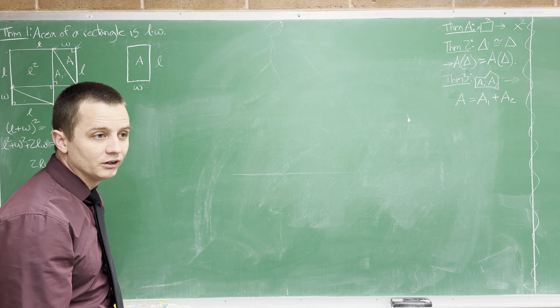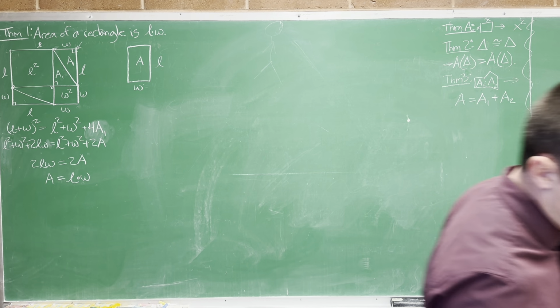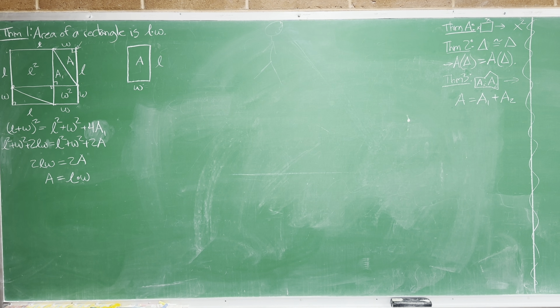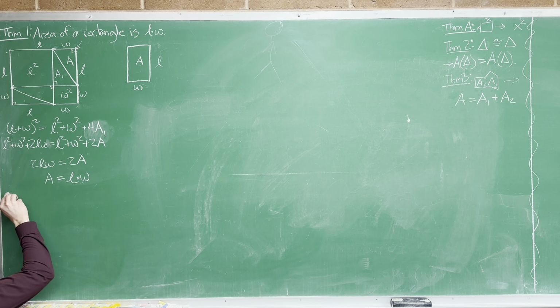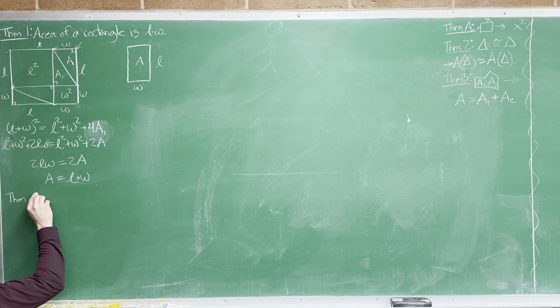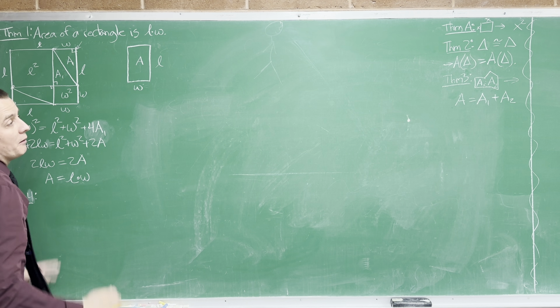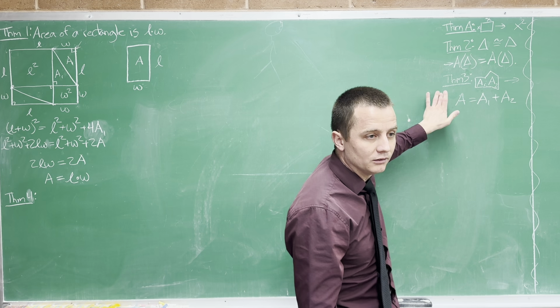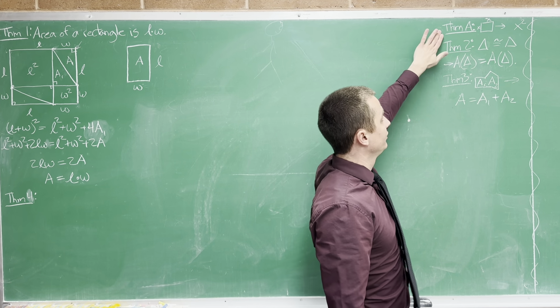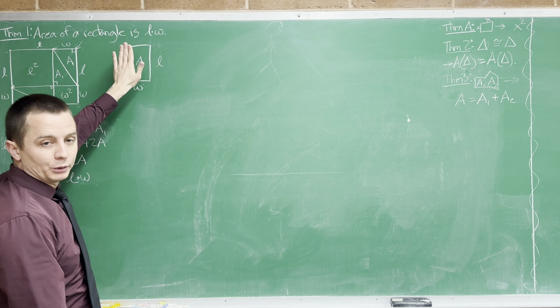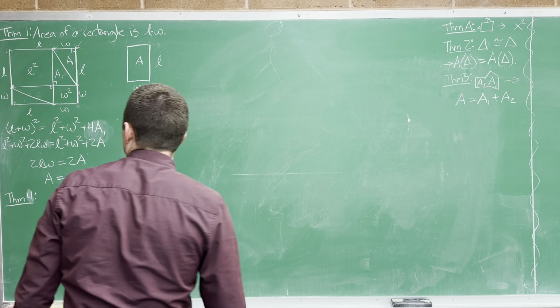Okay, any other questions? Alright, so our next theorem, theorem 4, is if A and B are the lengths of the legs of a right triangle, then the area of the triangle is 1/2 AB. Remember, theorem 2 and theorem 3 are things that the author isn't going to prove. He just takes theorem 1 for granted and doesn't prove it. So that's the difference between me and the author.